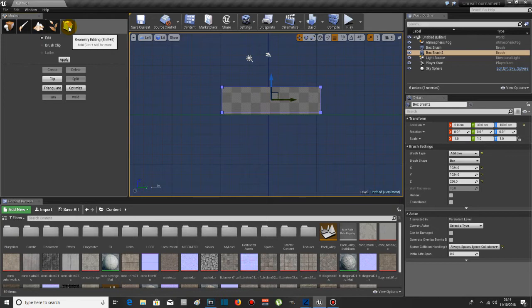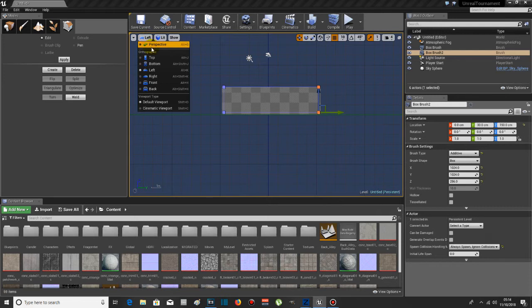We'll go to our modes tool, geometry editing. Make sure edit is selected, and we'll highlight these four. Bring them in a bit, set these four. Bring that in a bit. Go to our top view.